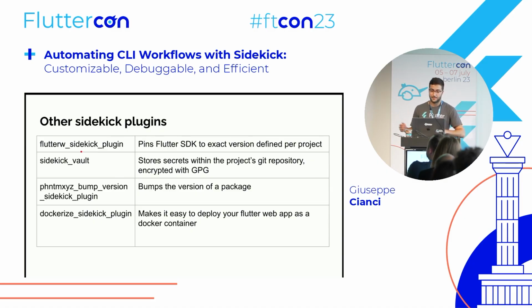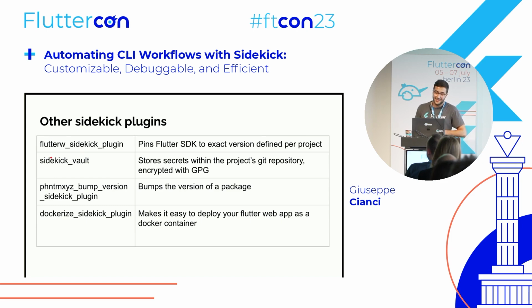Maybe something breaks. And the idea here is that the Flutter SDK update should happen per project and not per developer. And what this Sidekick plugin does, it downloads a FlutterW script, which makes it much easier to do this. It's just a wraparound around Flutter. It adds the Flutter SDK as a Git submodule, and this way you can make sure that every developer on your project is using the same Flutter version, and that the update happens per project.